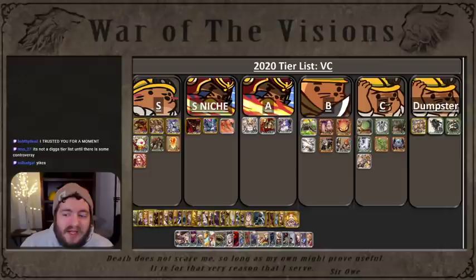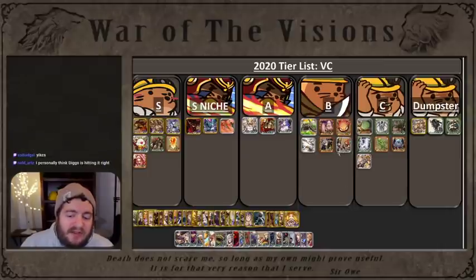So I'm going to put it in B tier just because this is a little bit more useful than something like Toad Resistance, because you're actually going to see Charm Resistance quite a bit.